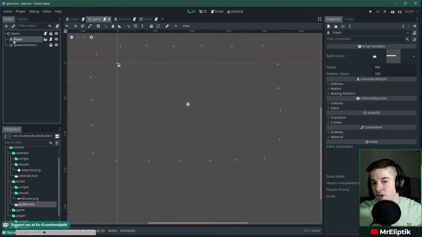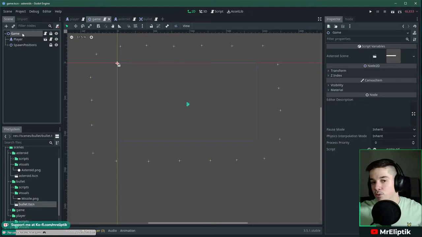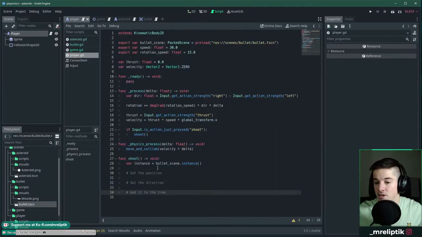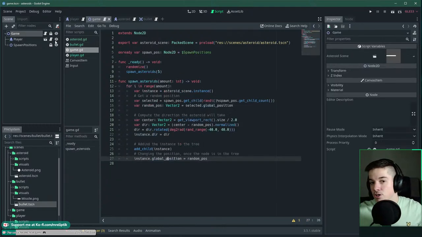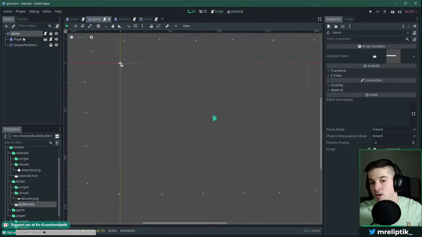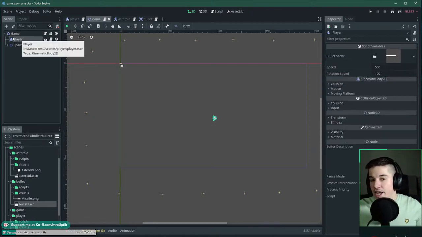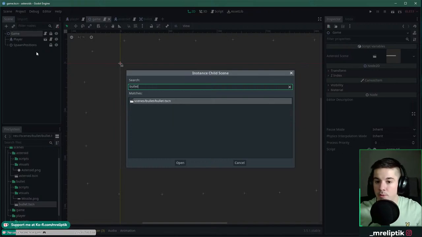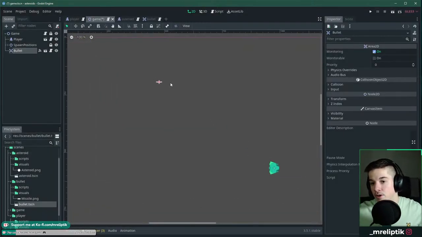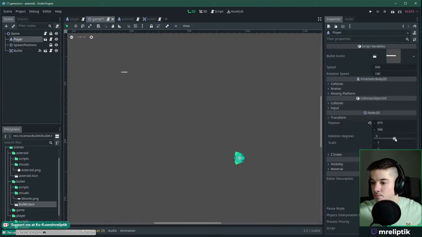If we look at the game, you know that the player is here. So we can add the bullet to the game, basically. So to do that, because we know that the parent of the player is the game, we can do get_parent().add_child, and we can add the instance. So basically, what this is doing, if you go back to the game, the player is creating a bullet, and it's grabbing the parent, so the parent is game, and it's telling game, hey, can you add a child, please? And so the child will be added here. So the bullet will be here. Okay? And as you can see, if you move the player now, the bullet is independent because it's not a child of the player. Okay? And of course, if you place the bullet as a child of the player, now it's moving with it.